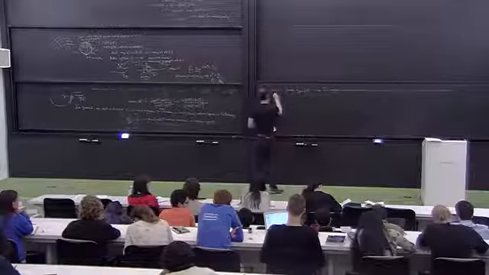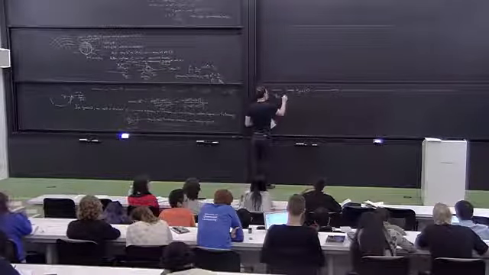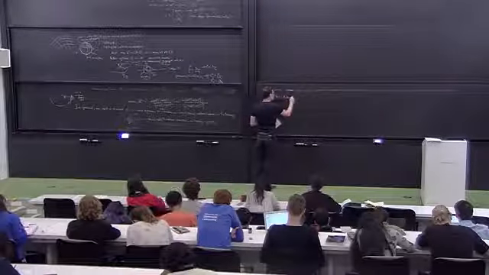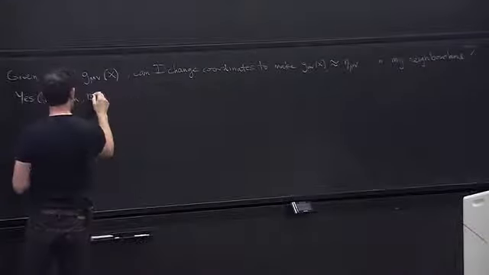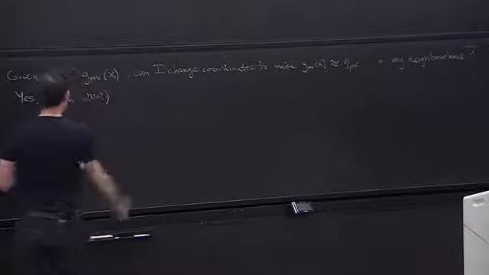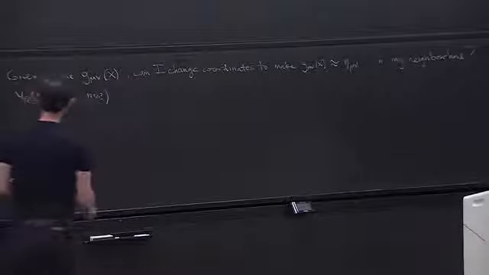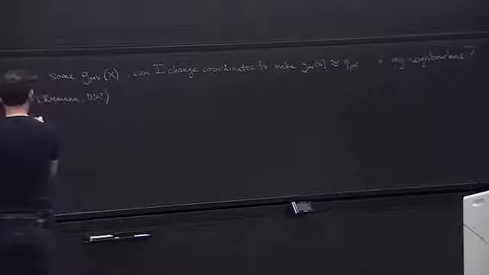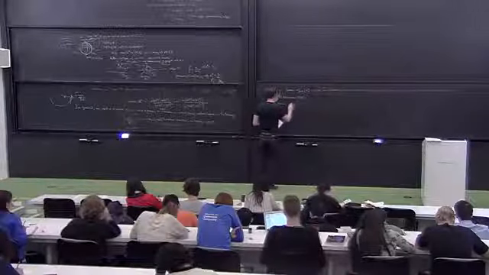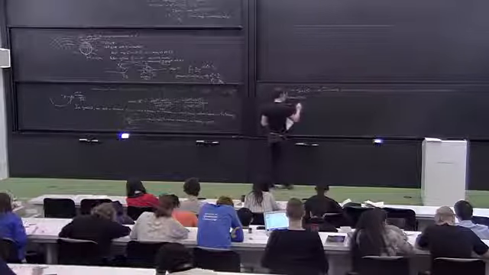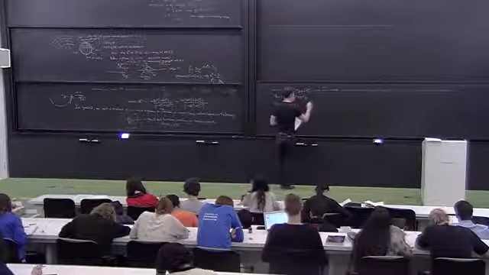So the answer, yes, Riemann, I think 1830-ish. And it's quite instructive to see how you do the calculation. So we're going to assume g mu nu of x is differentiable.